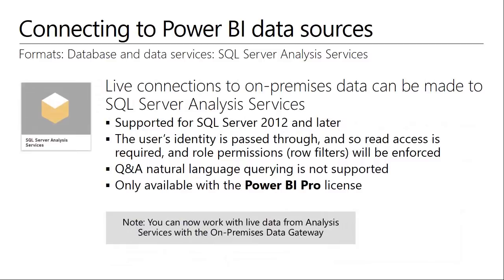Live connections to on-premises data can be made with SQL Server Analysis Services. There's support for SQL Server 2012 and later. And what's interesting is that the user's identity is passed through to the on-premises analysis services, enabling any roles and permissions to be enforced. Note that Q&A natural language querying is not supported with this live connection, and these connections can only be made by users with the Power BI Pro license.